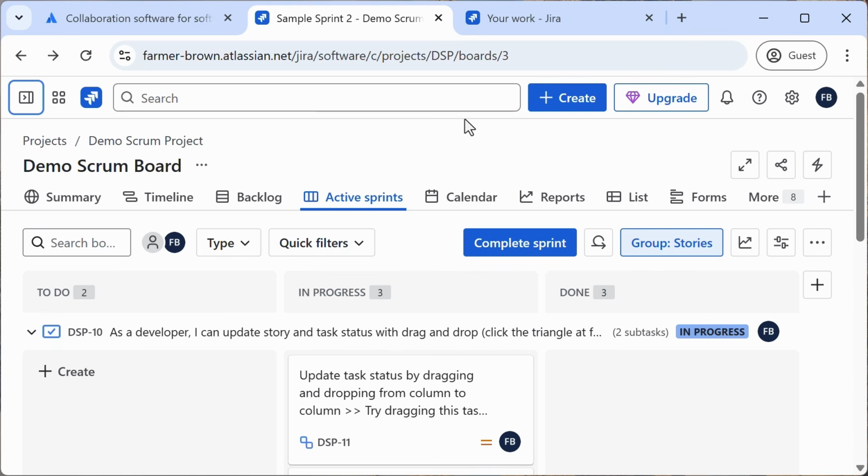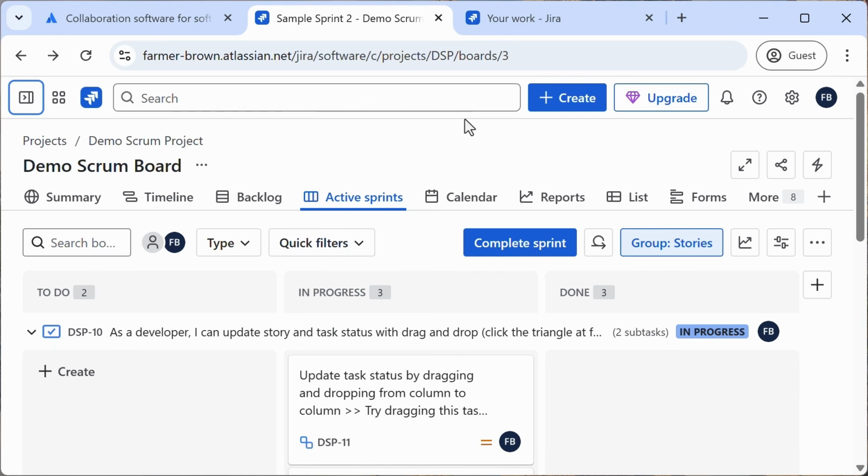You'll also learn essential Jira-specific terminology, the building blocks of projects, issues, boards, and workflows, so that you can speak the language of Jira with confidence. And finally, we'll take you on a guided tour of the Jira interface, showing you exactly where to find things, how to move around, and how to get work done efficiently.